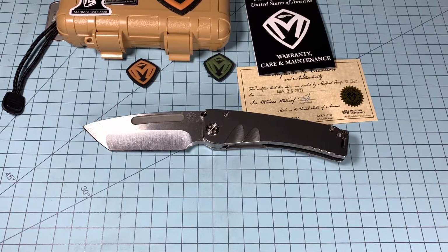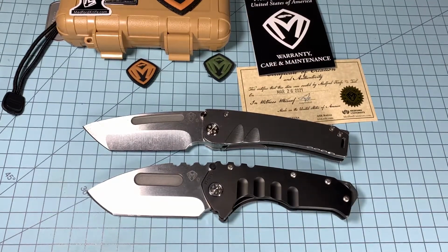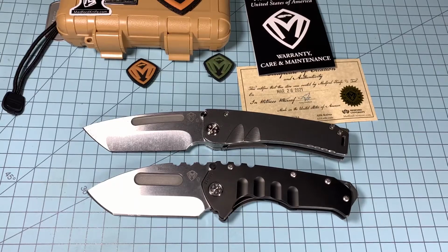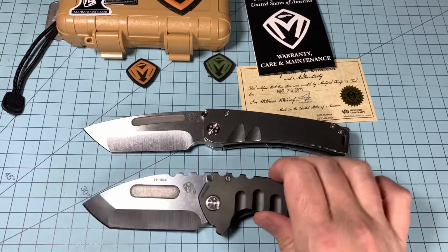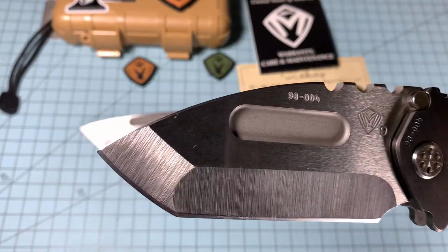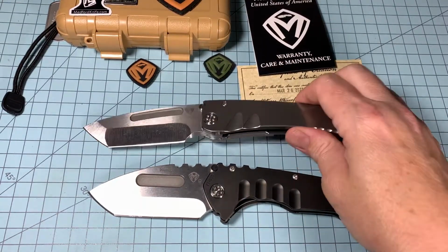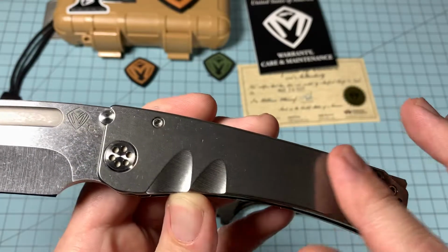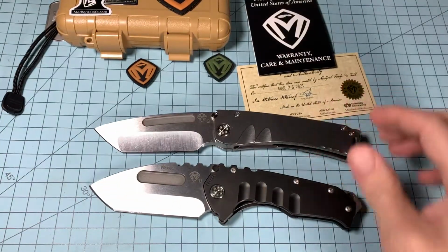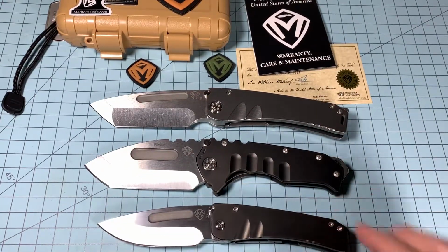I'll put the other Big Daddy up against this, Medford's other monster knife. But this one is not a tie. In the Praetorians, the 0.26 blade is called a tie. This one, in the 0.26 blade, we call it the full thickness Marauder. So anyway, this one has a beautiful grind just like the rest of them. Again, this has the PVD coating. I love it, but I didn't sacrifice anything on this for not getting the PVD coating because I love that polished stone wash. It just feels like a mirror. They just did a great job, and I love that knife. So there's 3 of my babies there.